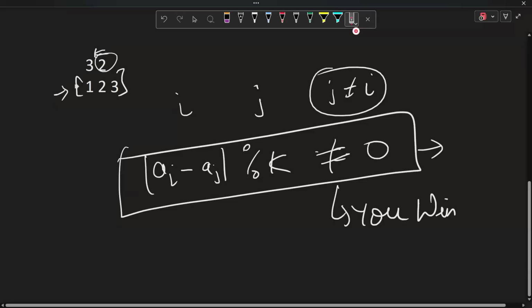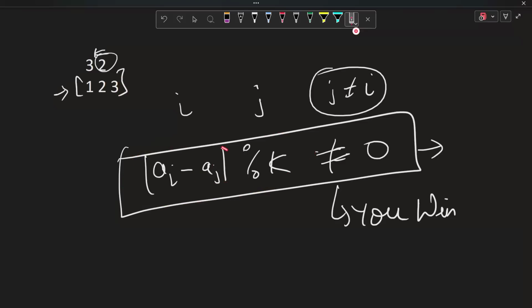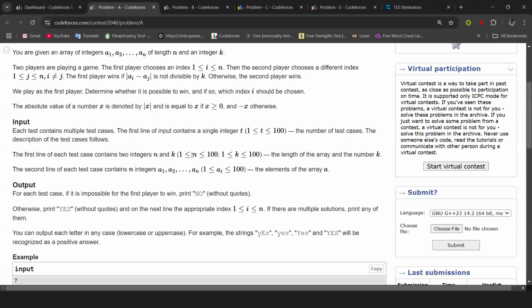If you select an index for which there exists a j so that this condition gets dissatisfied, or it becomes divisible by k, then the other player would choose that j and win. So it's very straightforward: you need to select such an i so that whatever j he selects, it's not divisible. Looking at the constraints, you can just do a brute force, since n is only up to 100.